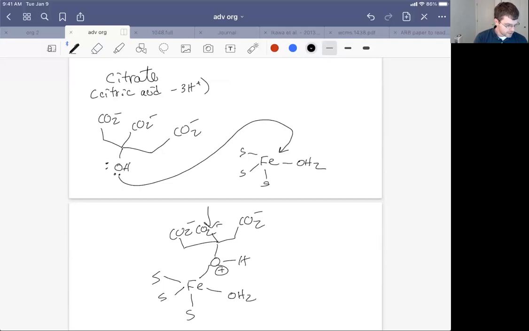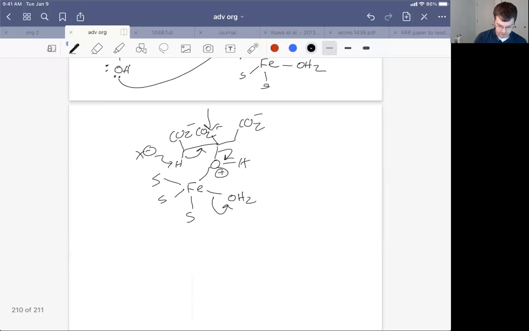Okay. Now at this point, we've got an OH plus. Now what happens is that in this enzyme active site, and there are actually cool movies of this enzyme active site working, you deprotonate at this position, which is alpha to a carboxylic acid and also alpha to our OH plus. You deprotonate here and then the electrons of that carbon-hydrogen bond go to form a carbon-carbon double bond, and then that pushes electrons into the oxygen atom, and the iron atom ends up dissociating the water ligand simultaneously.